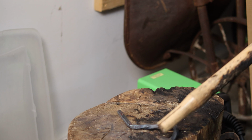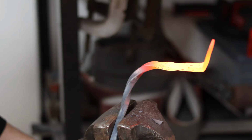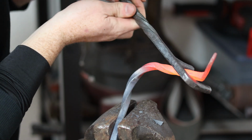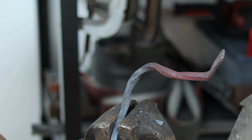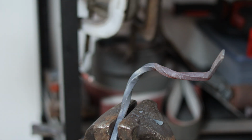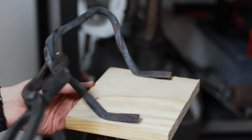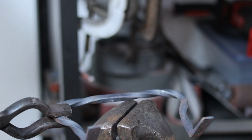Not symmetrical as I'd like it to be, and I need this to bend outward. I'm gonna have to use my bending wrench to do that. This seemed to have worked with the other side, just iteratively bending it in and bending this side out. Now I've got to measure how far apart these are. 7 inches. I don't know how they will fit. That's not too bad. One is higher than the other. There's just no end to fiddling with projects like this.